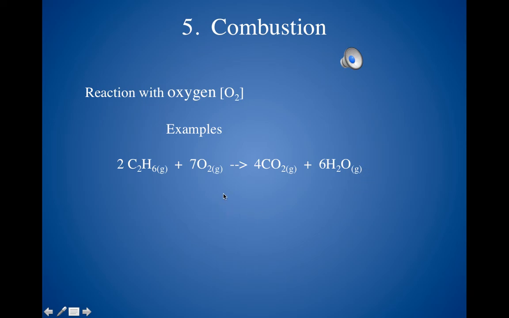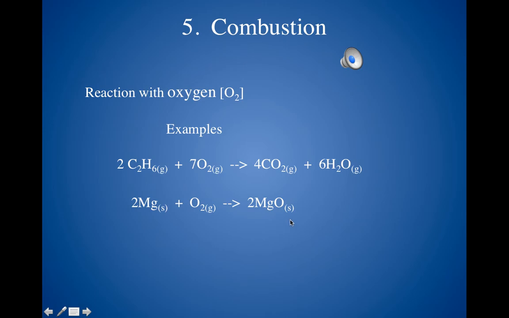Now, how do we know this is combustion? Here we have O2 all by itself, and it's left of the arrow. If O2 was to the right of the arrow, it cannot be combustion. O2 left of the arrow. Let's try another example. Now, if we burn a metal or a non-metal, we're going to make one product. And this is combustion because we have O2 to the left of the arrow. Now Mg and O get together that way and we balance it. No sweat. So anytime we burn something organic, CO2 and H2O.